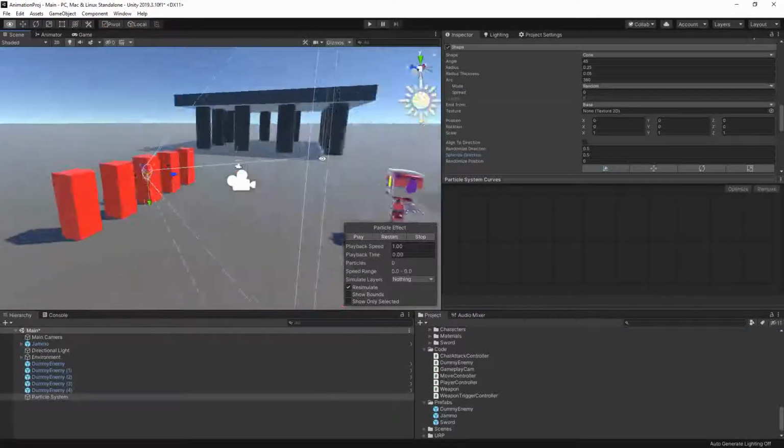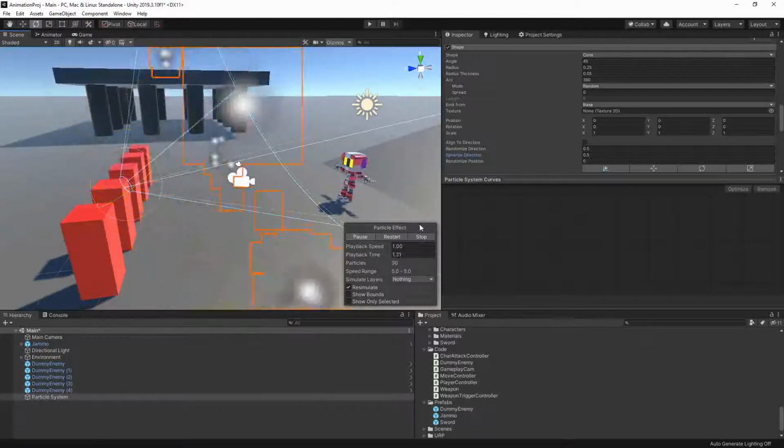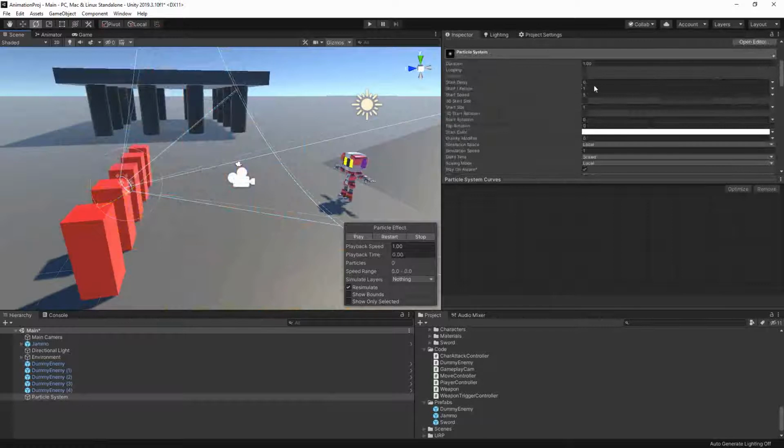And we want this to be a little bit like this. Okay, so starting speed has got to be bigger, but we don't want them all at the same speed, so we want them to go from, say, 15 to 25. Let's play.